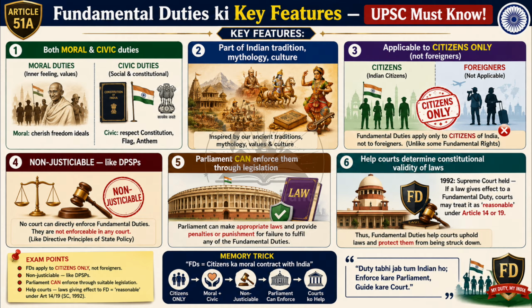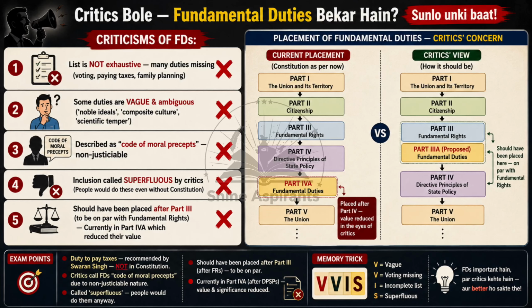Criticism of fundamental duties. Every great constitutional provision faces criticism. Let us understand what critics have said about fundamental duties, because UPSC mains sometimes asks for a critical analysis. Criticism 1. The list is not exhaustive. Critics point out that many important duties are simply missing from the list. The duty to vote in elections, not listed. The duty to pay taxes, Swaran Singh committee recommended it but it was not accepted. Family planning, not listed. These omissions make the list incomplete and selective.